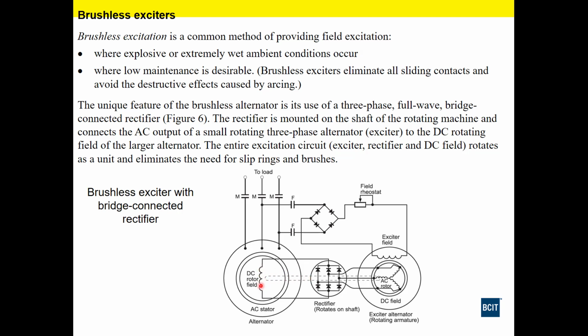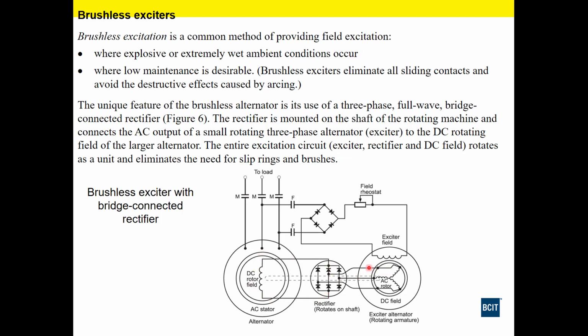Well, we have our DC field coil here that's on the rotating rotor. On the same shaft that the rotor's on, we have a three-phase rectifier. Have a look at this three-phase rectifier here. We've got 1, 2, 3, 4, 5, 6 diodes. Pay attention to how they're connected here. You're going to need it in electronics. We have current flowing, negative over on this side. We're going to have current flowing this way through these diodes.